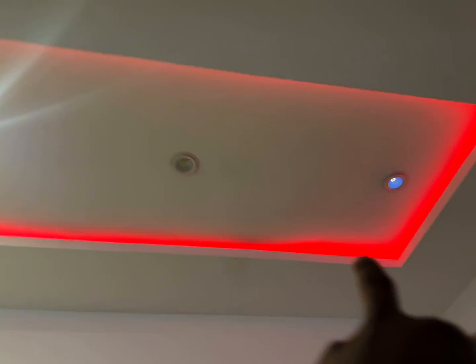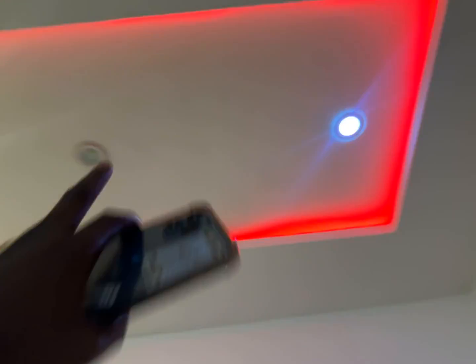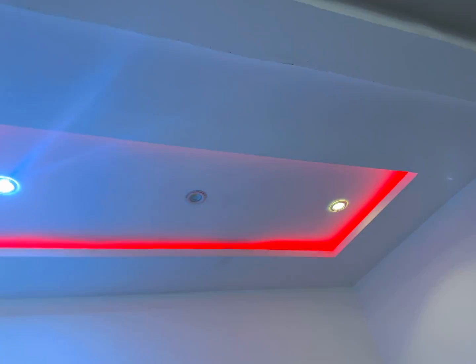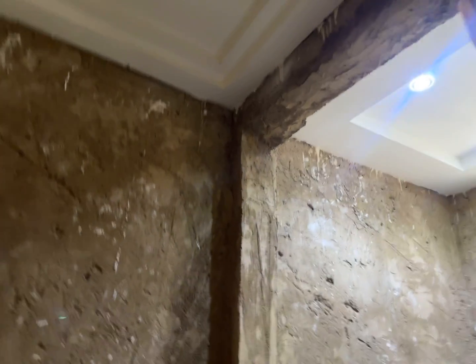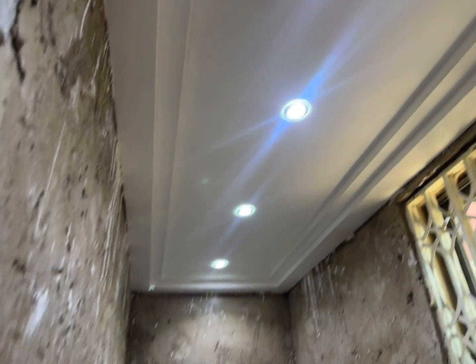You can see it even 2. At first it was this one. Now we have a count where I forgot. So you see, this area too, we need to replace 2 right here. You see, we need to replace 2, so making 7. So right now we need to replace 7 spotlights. But the kitchen and the washroom, I've not turned them on, so they are still intact and working. As you can see, they are still intact and working.